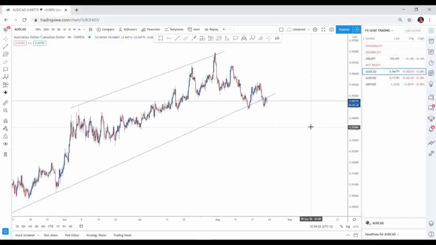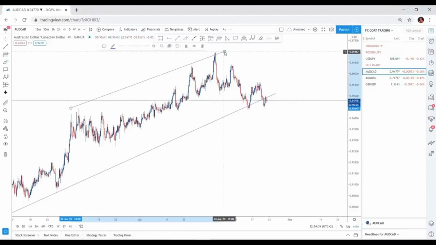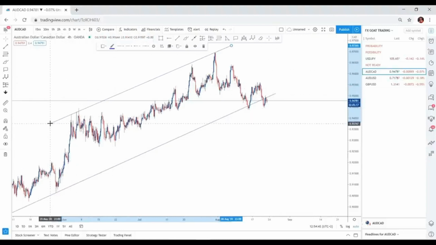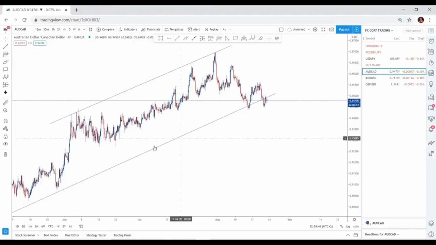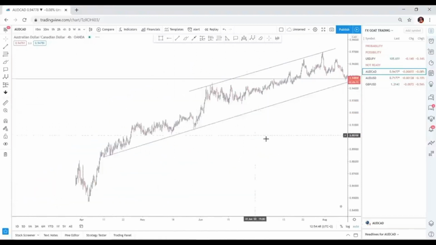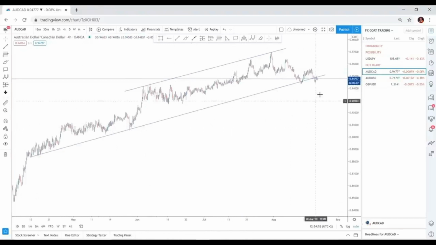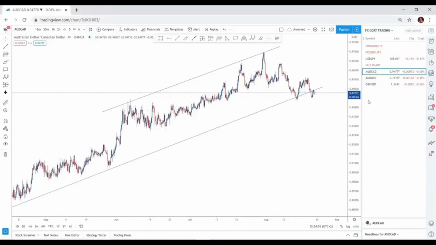Let's go to AUDCAD. As we have jumped deeper to AUDCAD, you're gonna see that it's a good trade to take, but however, it seemed not ready without even analyzing it. The reason is it's at the point of confluence, right? You're gonna learn about the points of confluence once you have mastered the course, or maybe once you have gotten to the course deeper, right? So you can see right there, guys, now it's at a point of confluence. If we zoom it out, you're gonna see it's a point of confluence, so it doesn't quite make sense. So we're gonna just leave it because it's now on not ready, right?